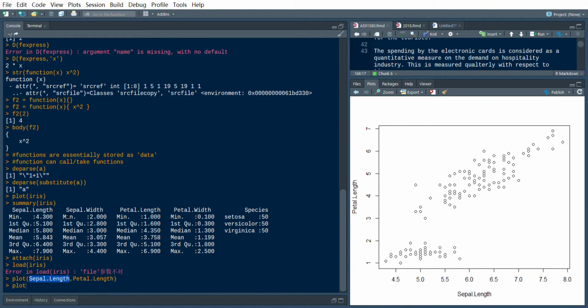So I'm putting one thing here, but I'm getting not only the values of the data, but also its original name, which could be used to represent something.